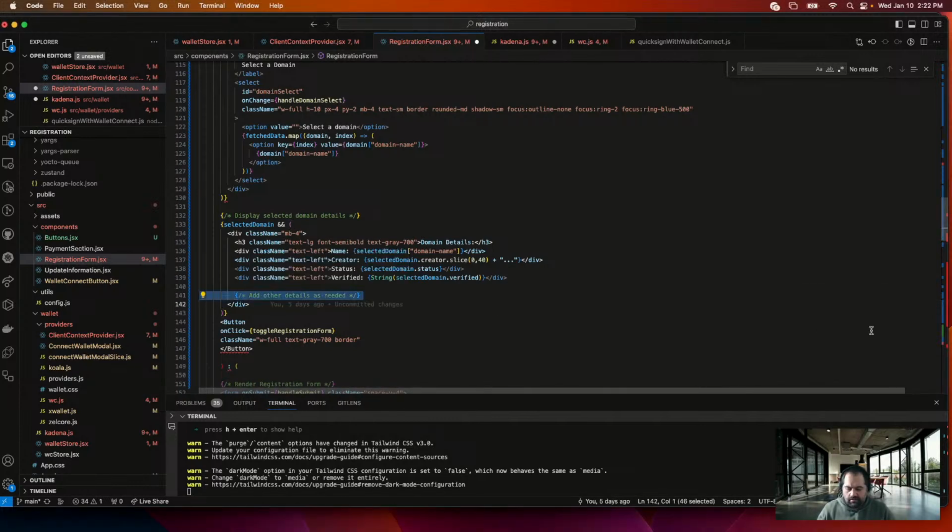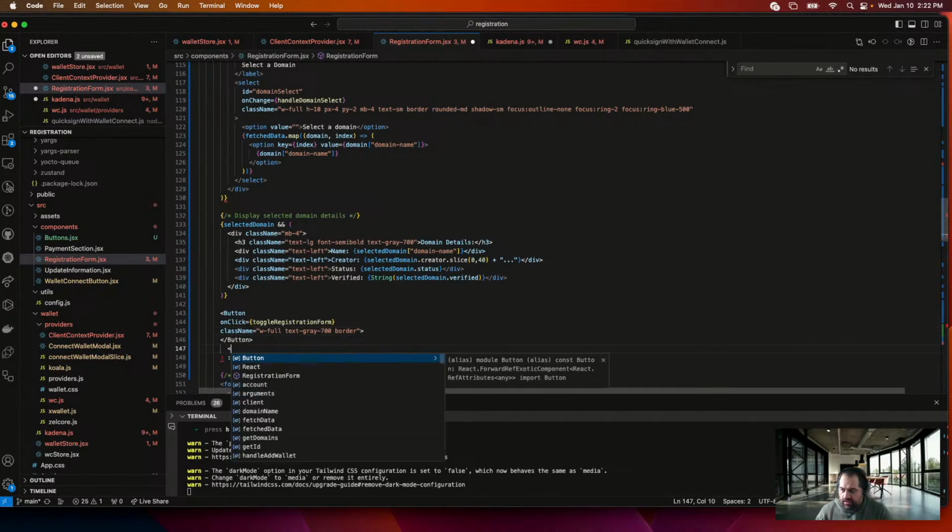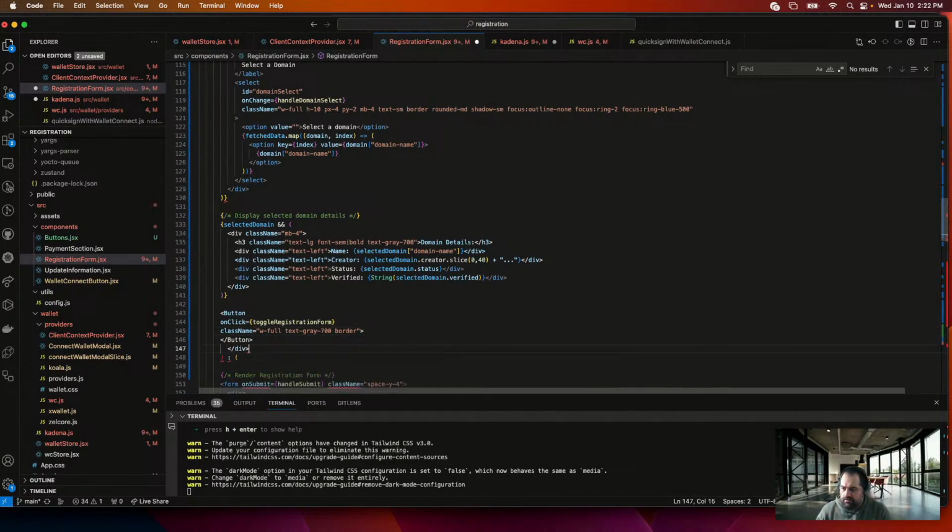Gotta find, I don't need any more button. Oh, that's why. And there should be an ending div here.